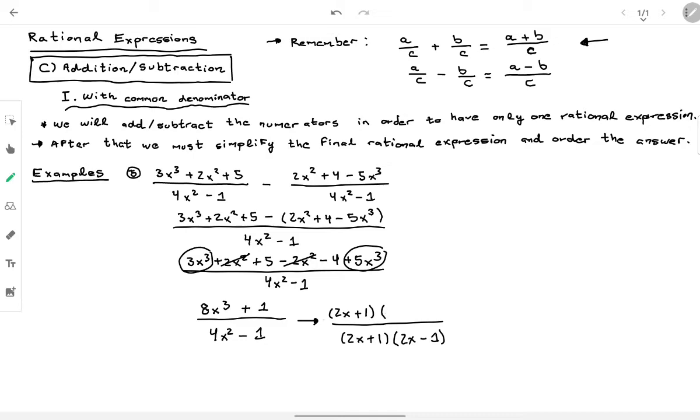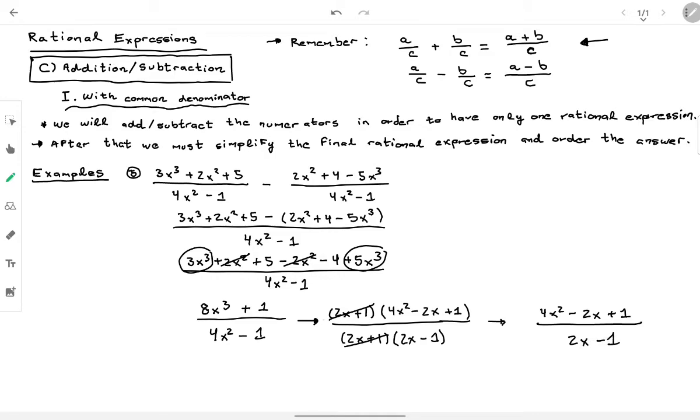If I have here positive and positive, the trinomial must be composed of positive, negative, and positive, and it's going to be the first one squared, minus the multiplication of both of them, and finally the second one squared. So it's going to be something like this. So we can eliminate this 2x plus 1 with this 2x plus 1, and our final answer is going to be 4x squared minus 2x plus 1, all of it divided by 2x minus 1.